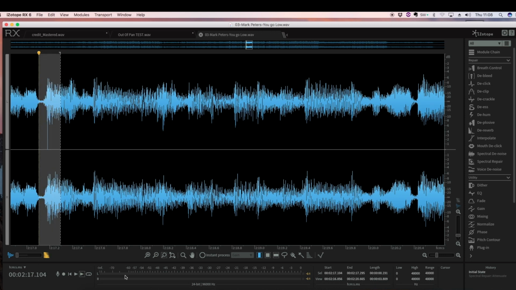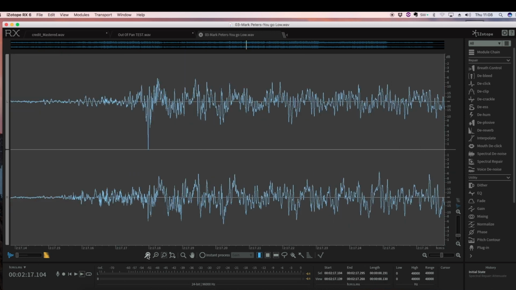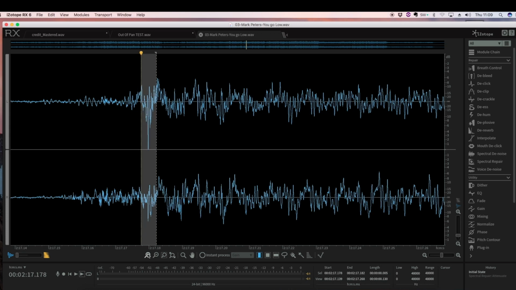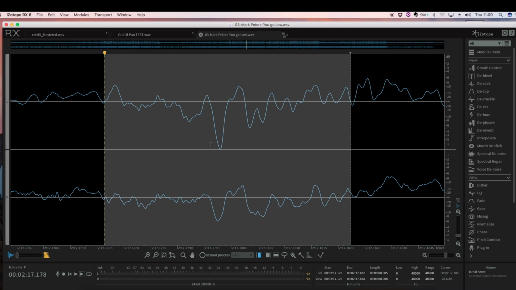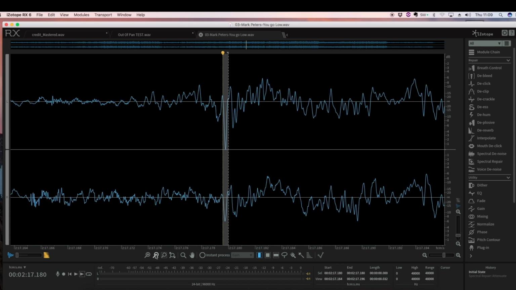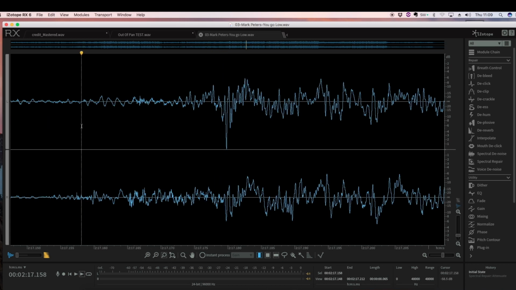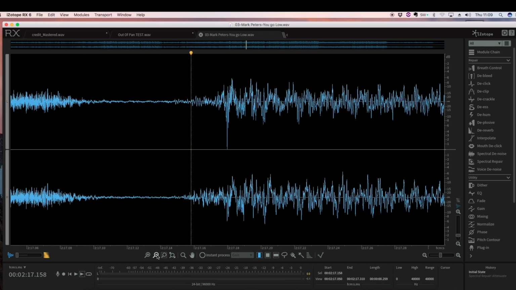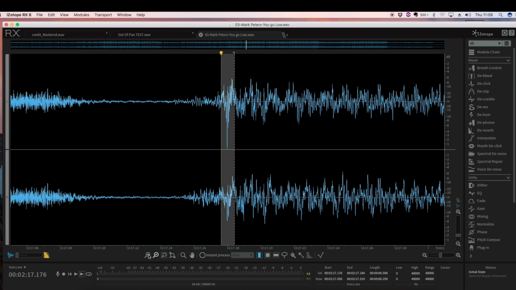Normally I'd listen to it and see what it's like, but I won't on this occasion. If I look at that, I can go in and see that it's looking a little bit different to the bottom one. Normally the waveforms are kind of the same. That looks like some kind of knock or something. Let's listen anyway. You can't really hear that, but as an example, you can see it's sticking out and it's not right.